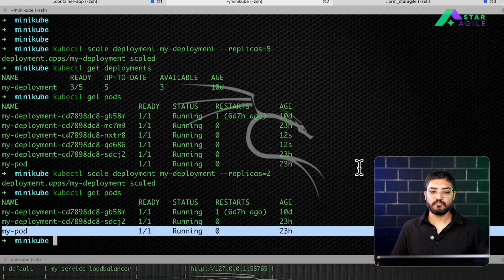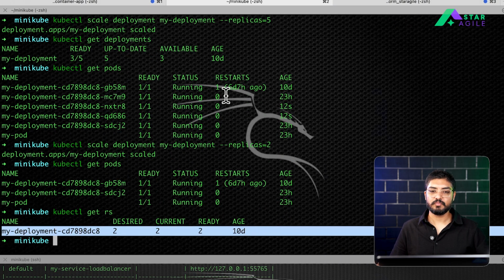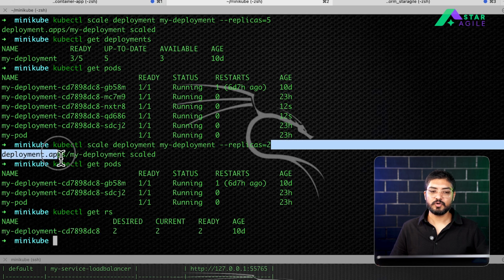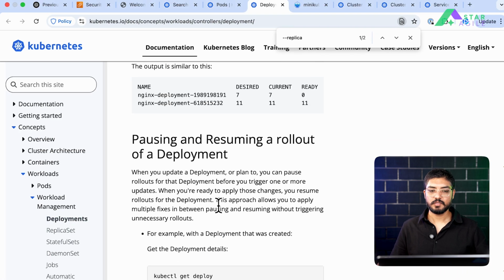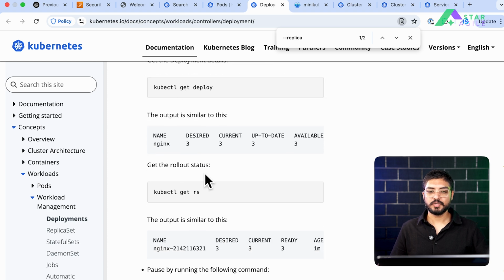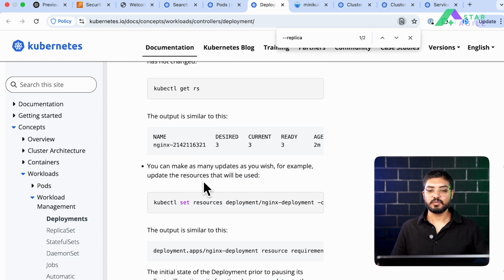But yeah, like in a form you can just go through. So currently there are 2 replicas that we have explicitly marked for it. That's why replica sets are 2 at this moment. So yeah, you can just go through each of them and try to understand what it does and what kind of a thing it performs.